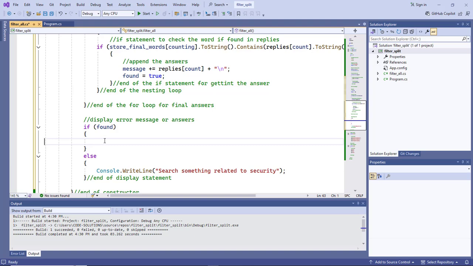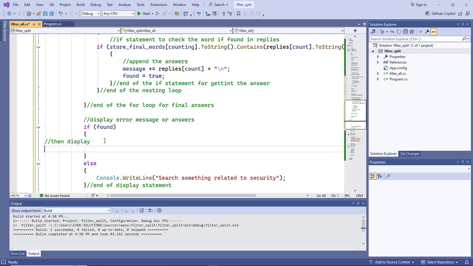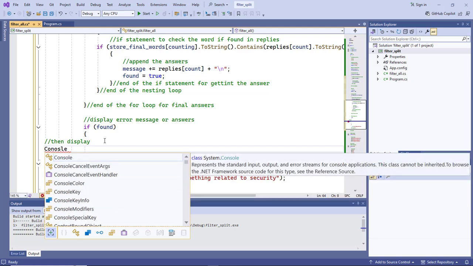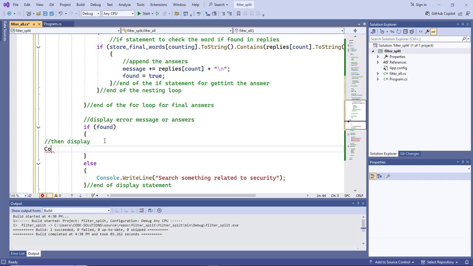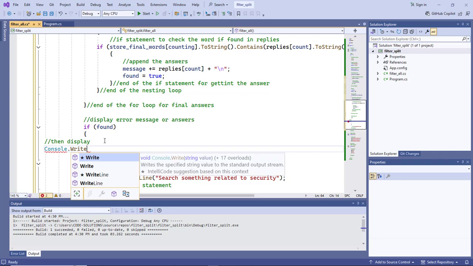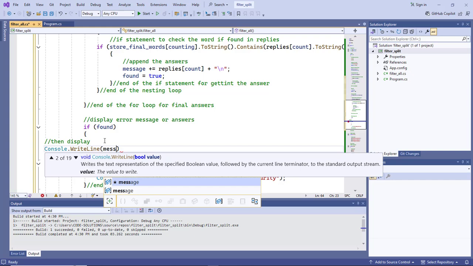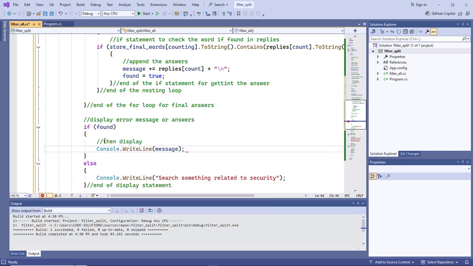As long as it is true, it means it found something and it wants to display it there. And now you comment the display and the console. And we are going to use a variable message to display.